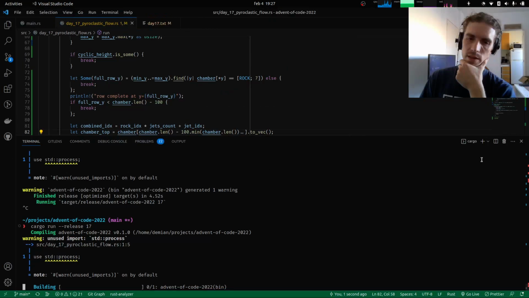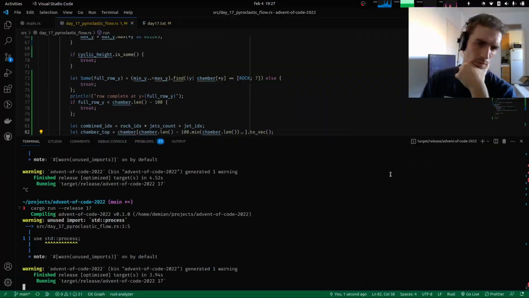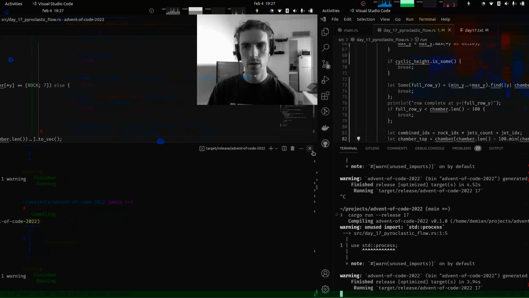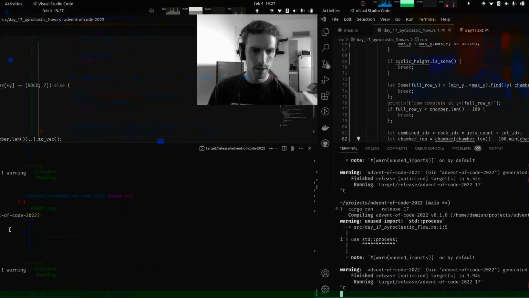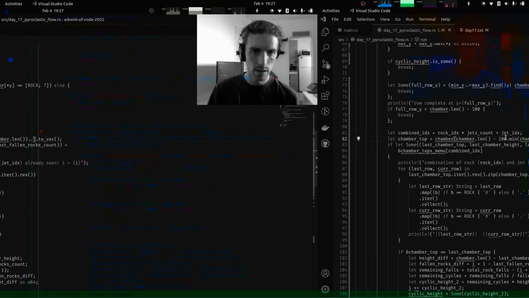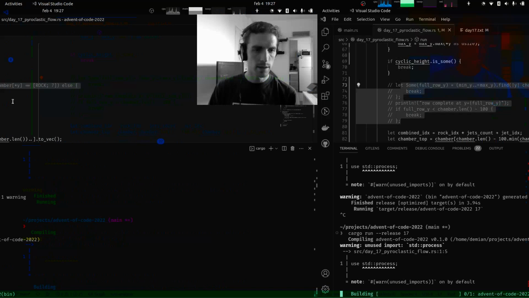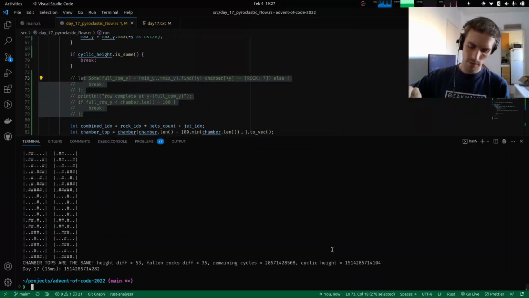It never completes a row. Maybe it makes sense, I don't know. But anyway, let's kill this. Let's change this. Let's see if the answer is different if we are comparing the top 100 rows.